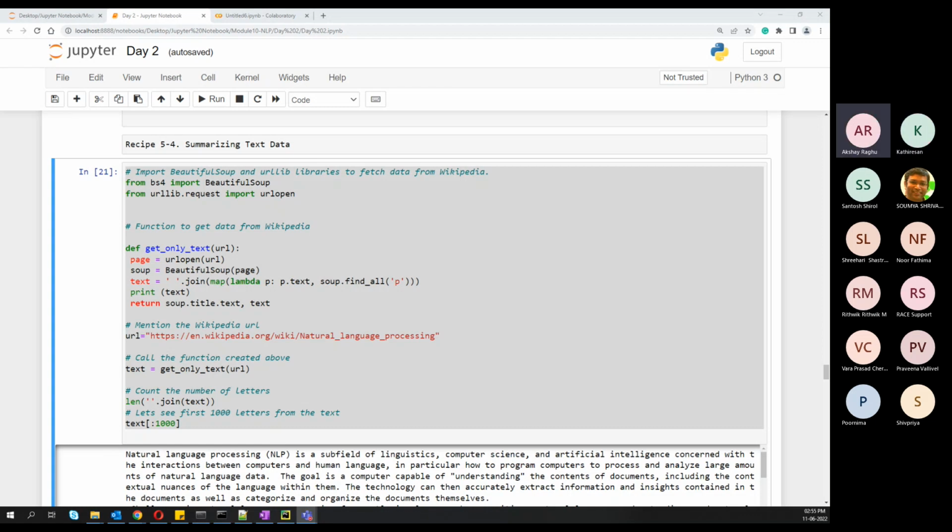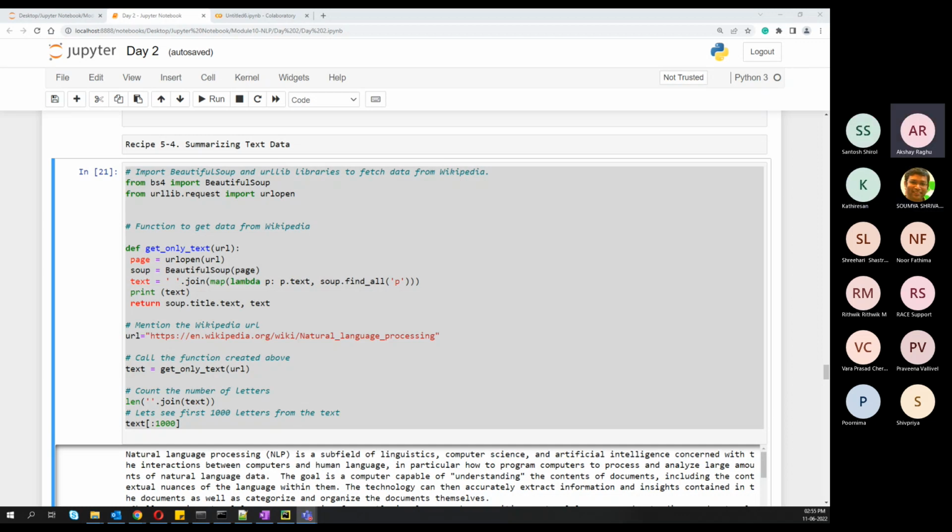Okay, let me put it in an even simpler way. Let's assume you have 10 sentences. Now you take sentence one and compare it with the rest of the sentences. You get the similarity, correct? Yes.